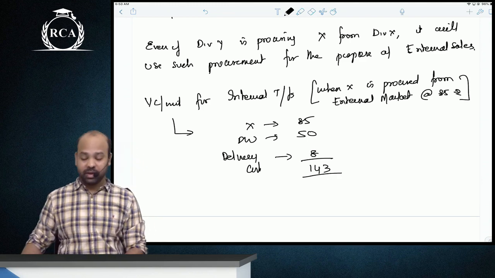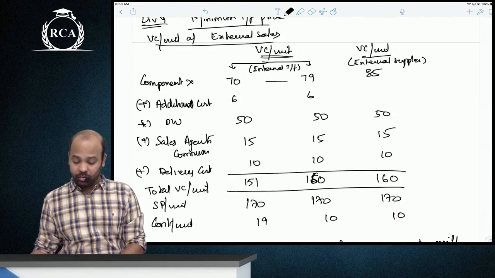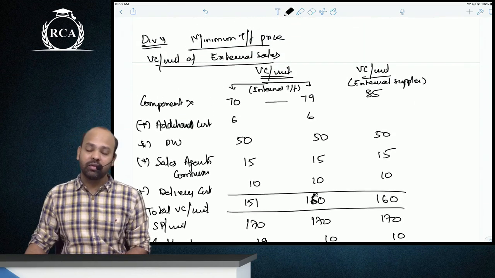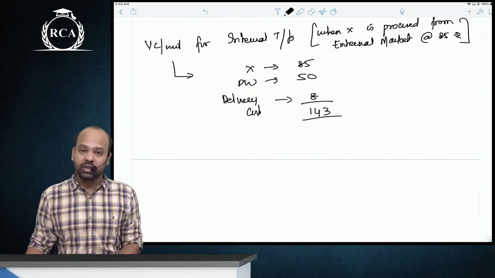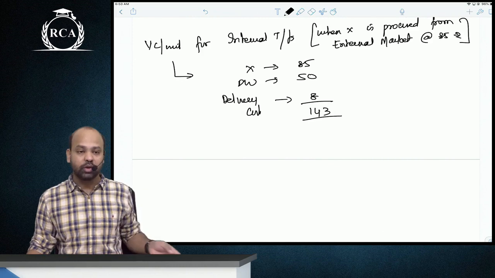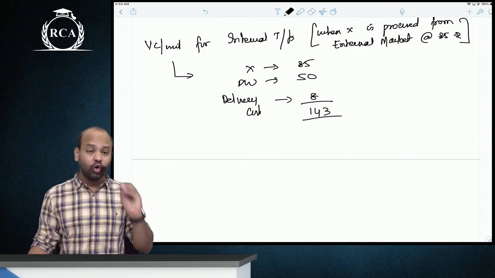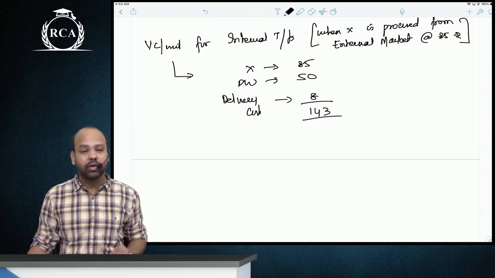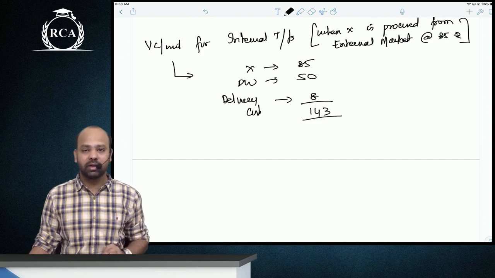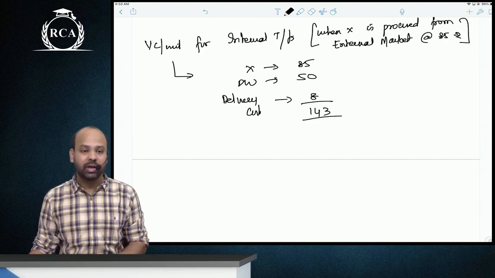What is just happening? Forget contribution per unit, there is no way that we reduce external sales to transfer to division Z, because the variable cost per unit of internal transfers itself is 143 rupees. There is no way that we reduce external sales and transfer to division Z. There is no way that we transfer even out of spare capacity. Let us not forget that the variable cost per unit out of spare capacity will also be 143.